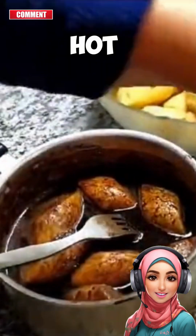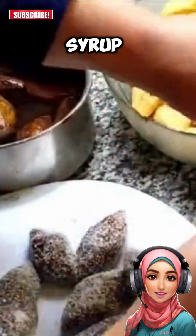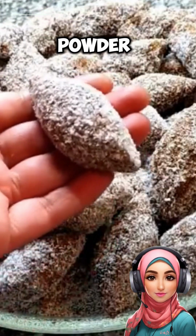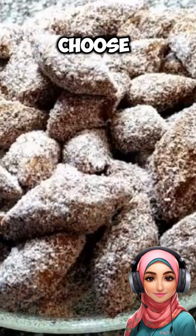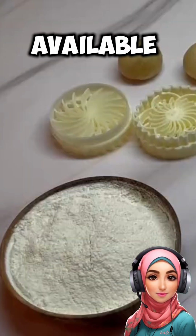Once the syrup is hot and the desserts are cold, we dip the dessert pieces in the syrup well. After that, we roll them in coconut powder to get a beautiful and wonderful shape. For the final shape, you can choose any type of mold you prefer, as there are many shapes available.